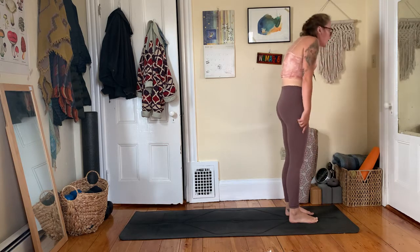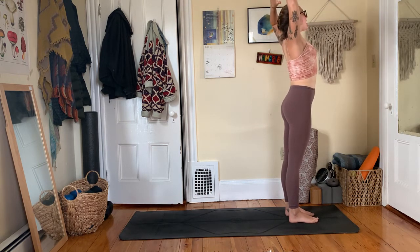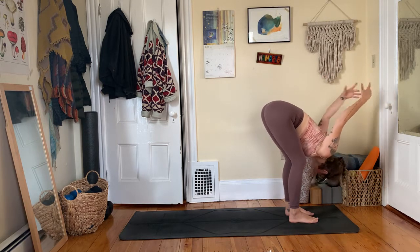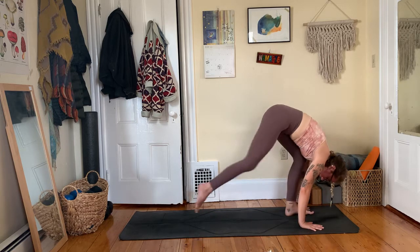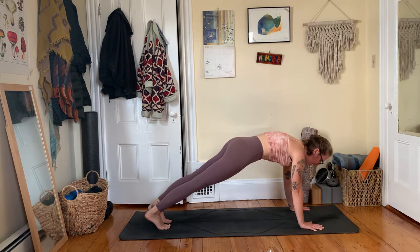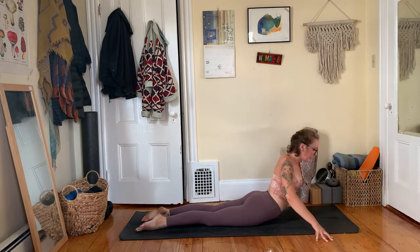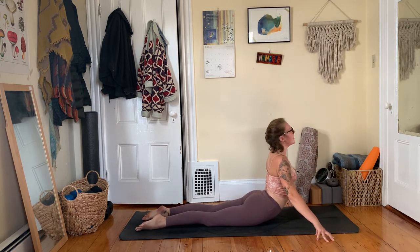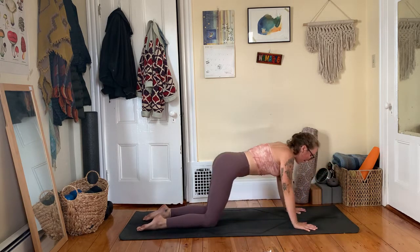Inhale, slide forward — right foot steps forward to meet your left, forward fold. Inhale, slowly roll yourself all the way up, two arms lift toward the sky. Left hand grabs your right wrist — extend, side bend over to the left. Inhale center. Exhale, cactus your arms. Hands interlace behind your lower back, shoulders back and down. Exhale, forward fold with a shoulder stretch. Big breath in. Exhale, hands release down toward the floor, inhale halfway lift, get long. Exhale fold, bend your knees, plant your hands — step step both feet back to high plank, last time we're here. Hug your lower belly in, big breath. Exhale, lower down, untuck your toes, tented fingers. Inhale, head and heart peel up. Exhale, left shoulder dips in, gaze looks right. Inhale center. Exhale, right shoulder dips in. Inhale, lift up — and as you exhale lower down, hands move back to frame your lower ribs.